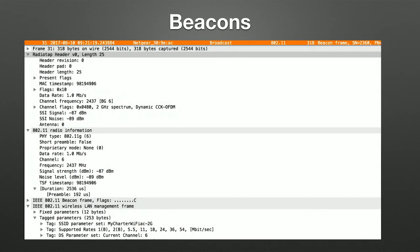So to give a real-world example of how Wi-Fi stations figure out their turn, we first have to declare some starting point on this continually speaking network. Logical place is a beacon frame. So here I have a captured frame opened up in Wireshark, an open source tool for frame and packet analysis. Beacons are the heartbeat of our networks. They are sent out by the access points approximately 10 times per second, or every 100 milliseconds.